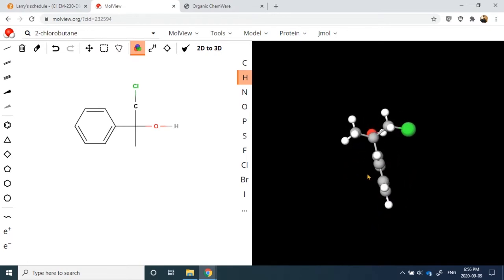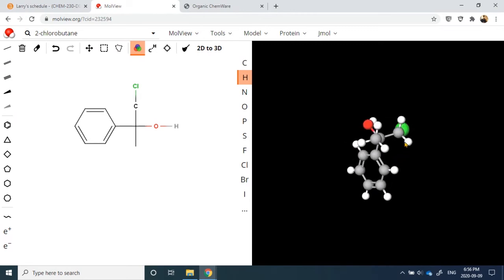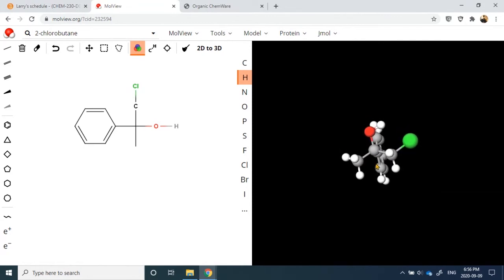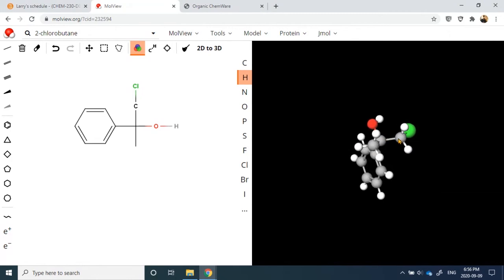Pretty neat, huh? There's that flat phenyl benzene ring, the carbon that connects 4 different groups. We have a methyl group, we have an OH group, we have the phenyl ring, and this group right here is the CH2Cl. That carbon is considered chiral. We'll talk about that in the future, but I wanted to point this out.